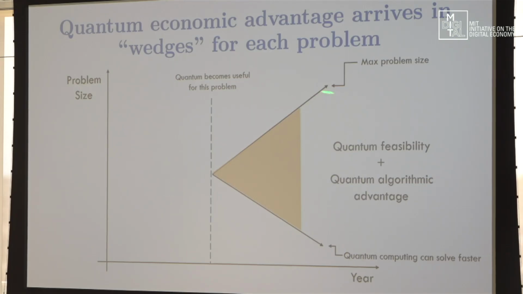But you can see that you can then draw these lines out here, which is going to capture anything in this wedge that has that advantage. And so over time, you could say, if the problem I care about is over here, that's going to be the first moment that it actually matters for me. If you're on this line, this is basically defined by how fast these quantum computers get more qubits. And if you're on this line, it's about how much cheaper they're getting to actually run.